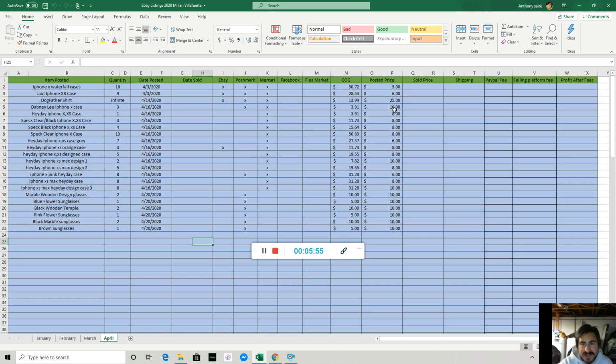So what I do is I posted price, cost of goods sold. You see this iPhone, the case cost me $3.91, which in my opinion was a really bad deal. I'm never doing that again. General rule, if you're getting phone cases, try to get them for like $1 or less, because then you can wiggle around selling them for $4 or $5 and get rid of them really quickly, especially if you have a lot of them.